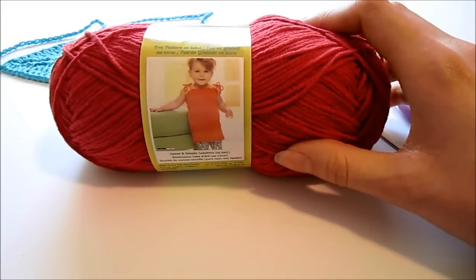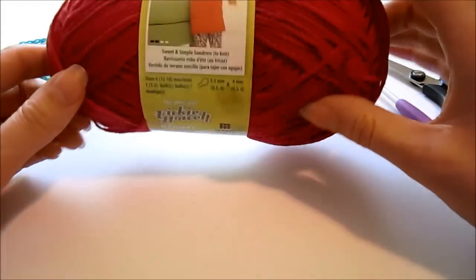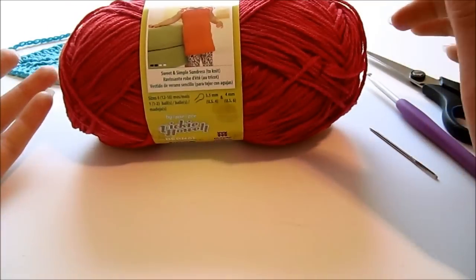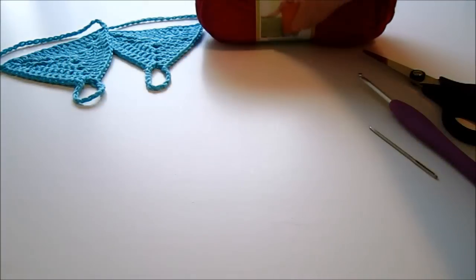So we'll discuss sizing and all that stuff as we go along, but for now, try to get a hold of a cotton that is a lightweight, or a number 3. Or if you want to use an acrylic blend, if you've got that in your stash, then I'm sure it will work out just fine as well.